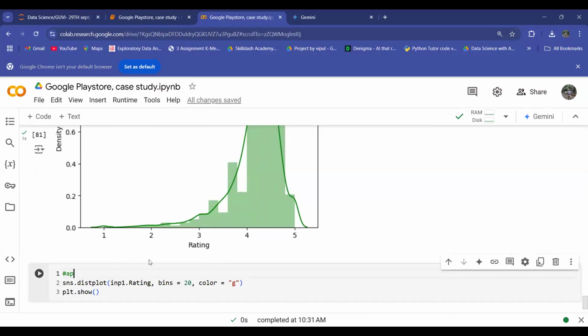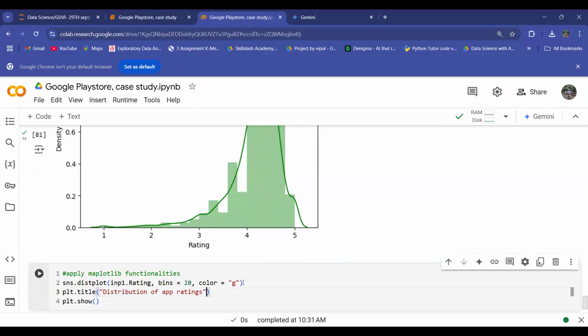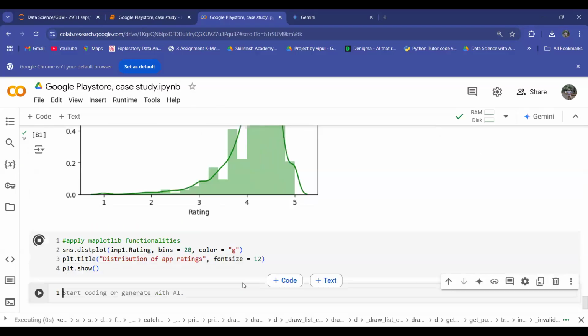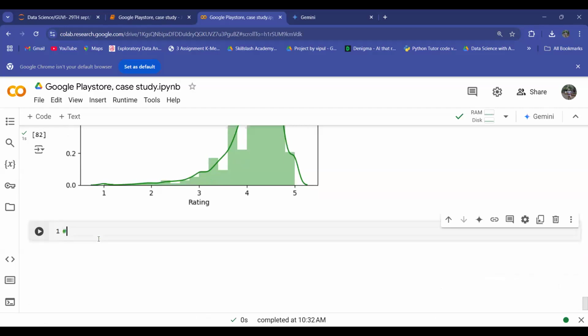After sns.displot, plt.show, we'll write plt.title, distribution of app ratings, and you'll write font size is equal to 12. Simple. And now you'll be having styling options.